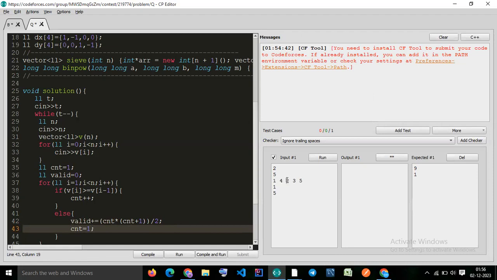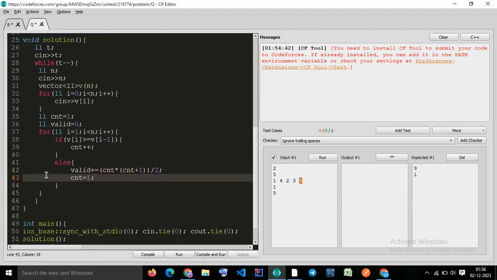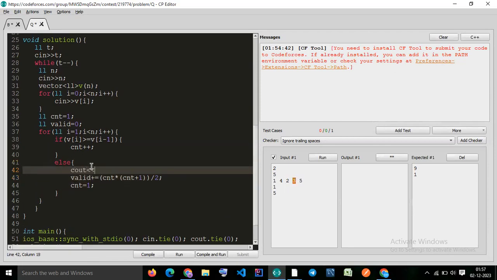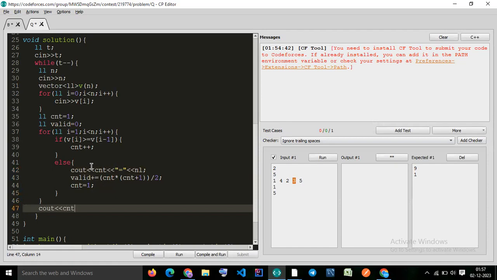Now count starts with 2. Then 3, then 5. One thing you notice, in the else statement, when we reach 5, 5 is greater than or equal to 3, count plus plus. So I'll just print it out. After this loop, you can print count, and you can see that after checking the condition 5 greater than or equal to 3, there is no else statement. So count will automatically come outside this loop and count will print here 3.